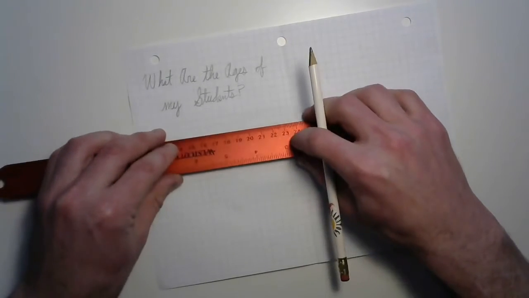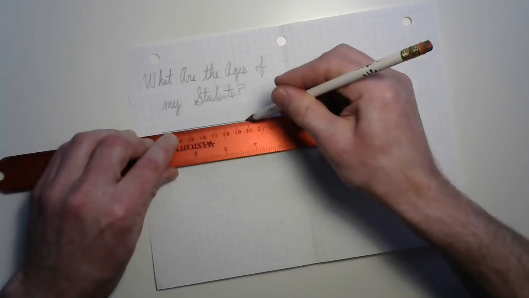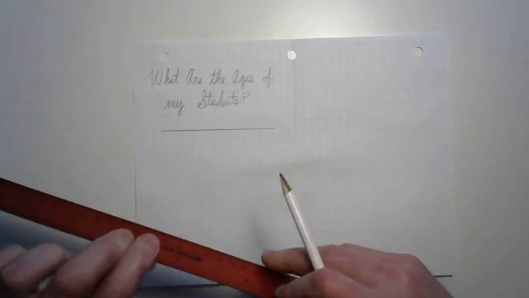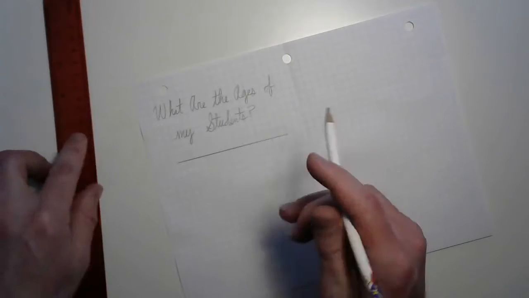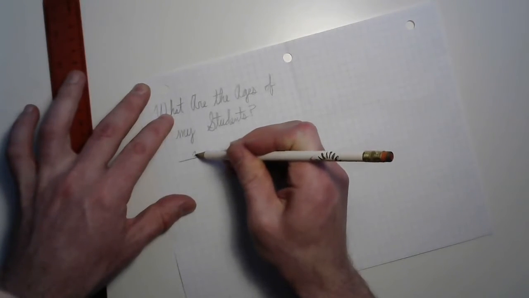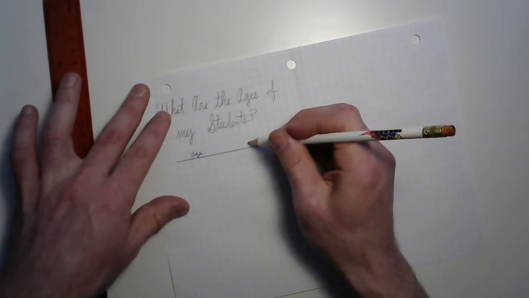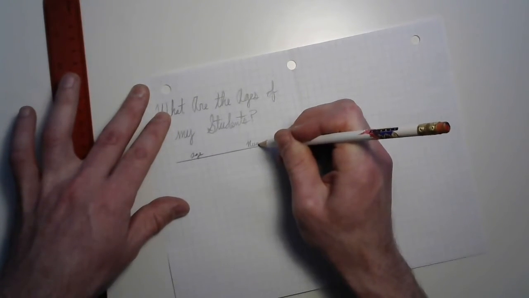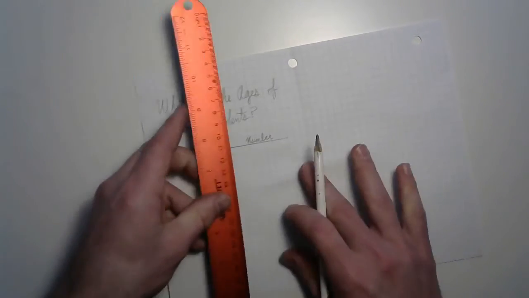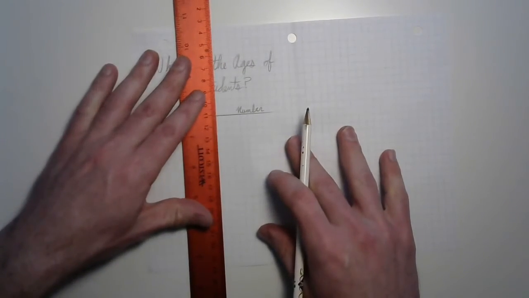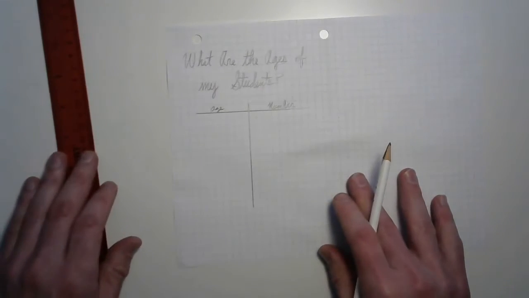So I'll go ahead and I'll choose a nice spot to put a line. And then I'll think, what is the data that I'm going to be collecting? Age, got it. I want to know what everybody's age is, and then how many students. And I'll put that on the other side, and I'll take count of that as I go and ask you your age. All right, I think we're ready to go.